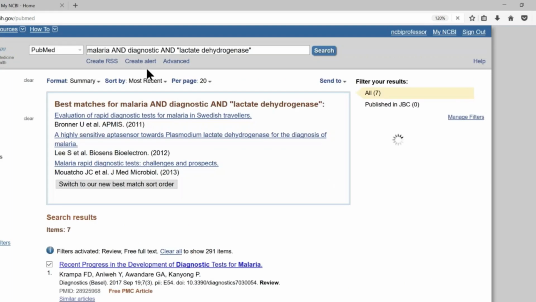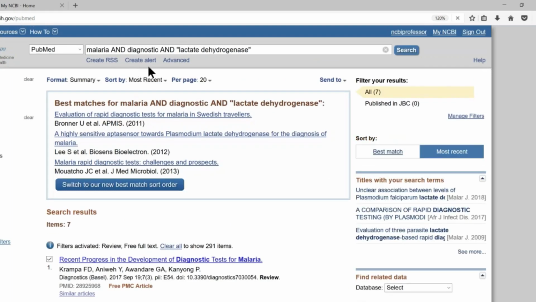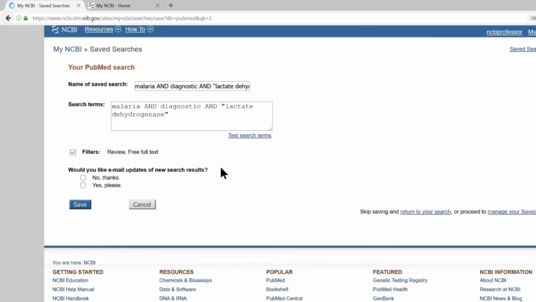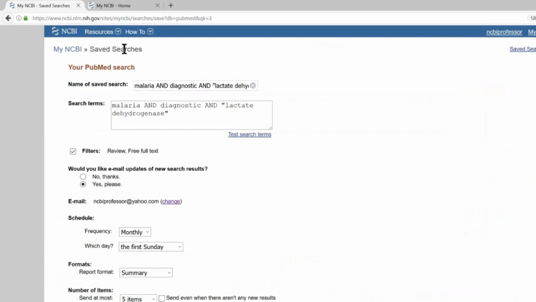Now I'm going to go back real quick to the original search. And remember I said it would be awfully nice if it would just let me know, this is an interesting topic to me, would it be great if it could actually give me an alert and let me know when there are new articles. So I'm going to go ahead and underneath this say Create Alert. And this is going to do two things at once. One of them is it's actually going to create a saved search for me. I can just rerun the search again if I want.